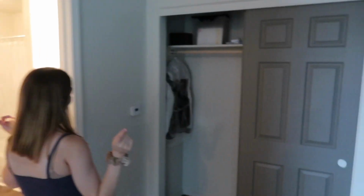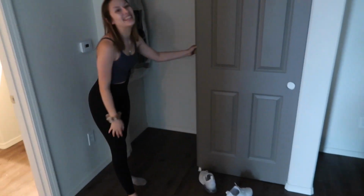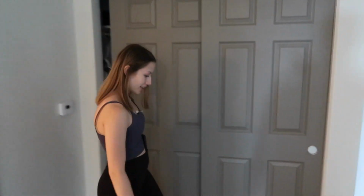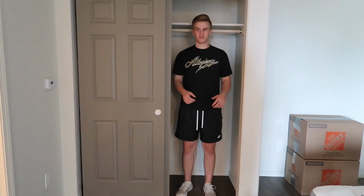We're working on it. So this is our small closet. I can't even fit. That's my side, and this is the other. Let me go stand in here. Let me back up so they can see. It's not tall at all. You're the size of half the closet. But that's okay, we didn't really care. We're just hanging up stuff right there and putting shoes on the bottom. That's why we're getting a dresser. Yeah, so we got the dresser.